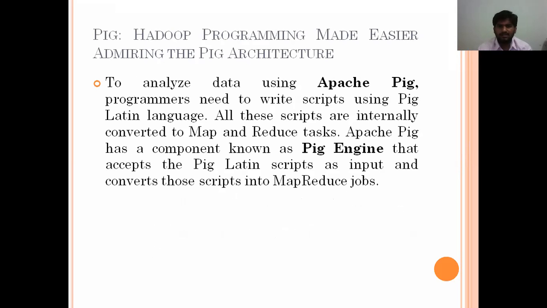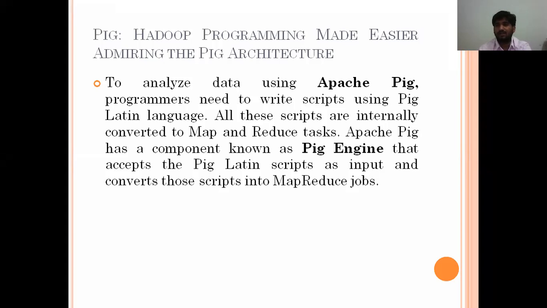To analyze the data using Apache Pig, the programmer needs to write the script using the Pig Latin language. All these scripts are internally converted to MapReduce tasks. Apache Pig has a component known as the Pig engine that accepts the Pig Latin scripts as input and converts those scripts into MapReduce steps.